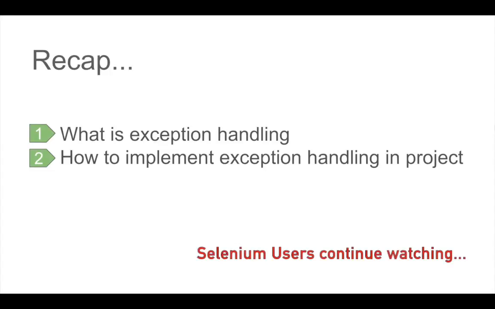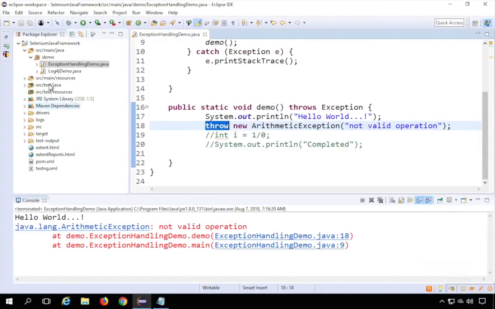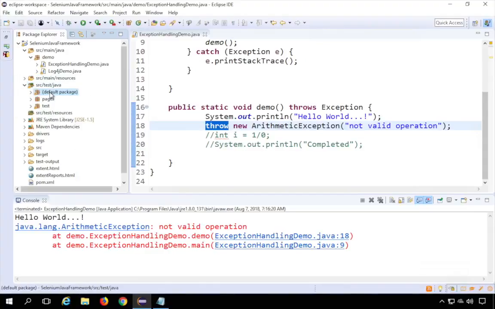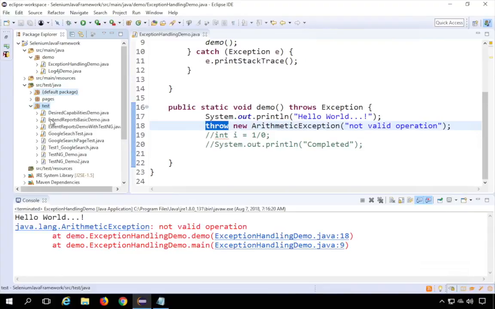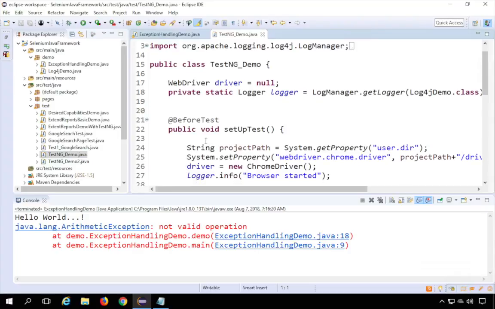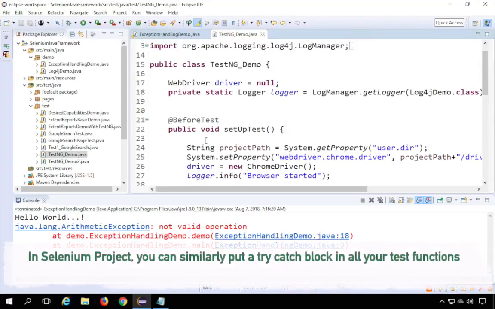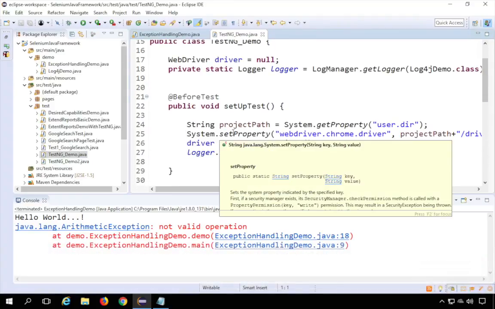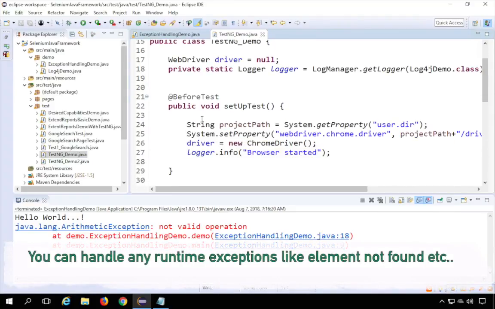Let us do a very quick recap. We learned exception handling in Java and how to implement exception handling in your project. So also now if you see any of your Selenium code, for example, this is our Selenium code, what you can do is in every one of your tests you can surround it with try, catch and finally block, and then whenever there will be any error or any exception during runtime, that will be handled.